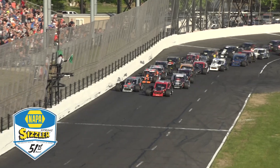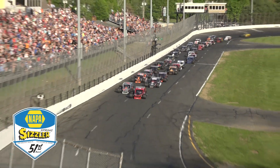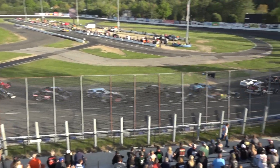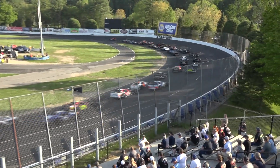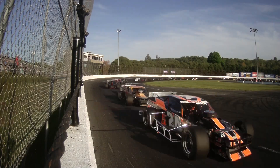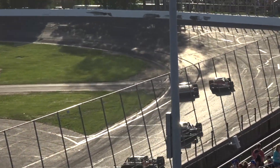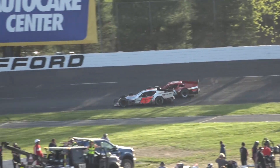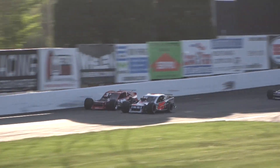Matt Hirschman and Ronnie Silk pedal to the metal — they are flying down into turn number one. Hirschman is setting a blistering pace already. Off the turn and down the back straightaway, Ronnie Silk is looking outside and in on race leader Matt Hirschman. Silk dives to the inside lane — two wheels down on the lower track — and Ronnie Silk has moved into position number one.